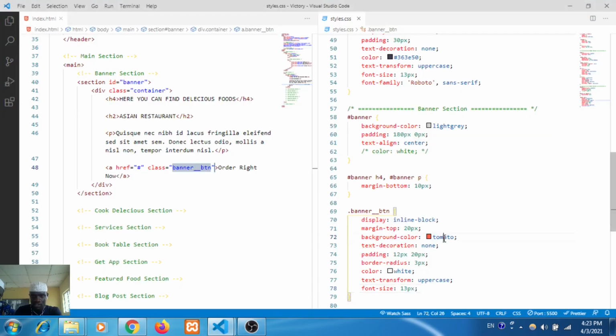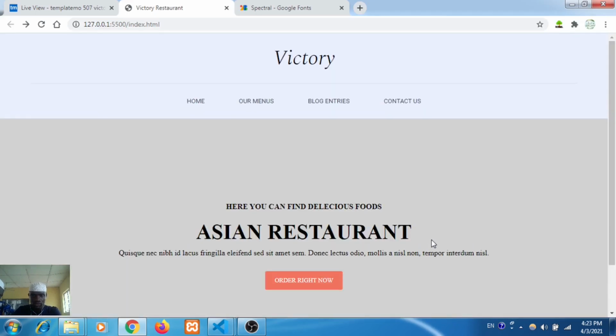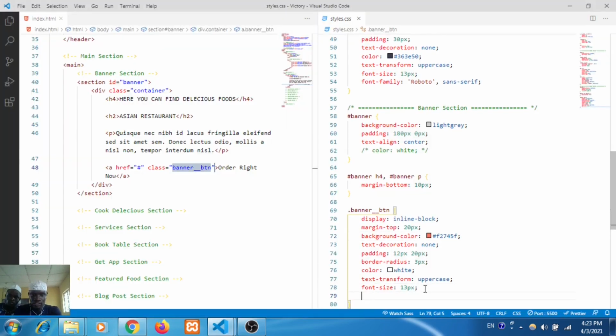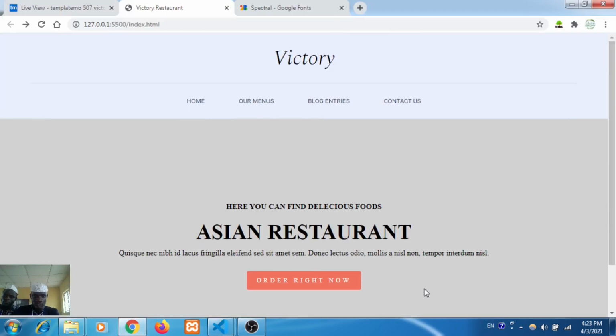So let me change the color. I think I have a hexadecimal color here. Again, I think it's okay. So we have letter spacing. Letter spacing is going to give spaces between the letters. Let's assume I have 5 pixels for now, as you can see.